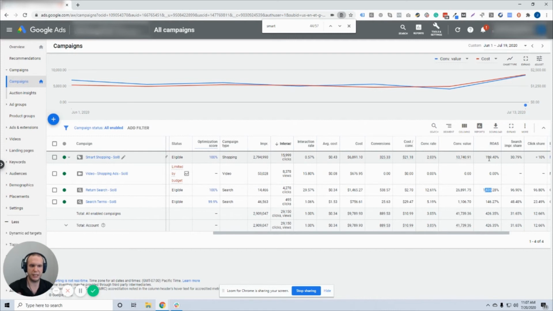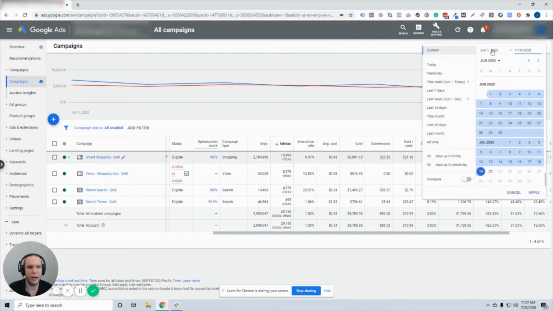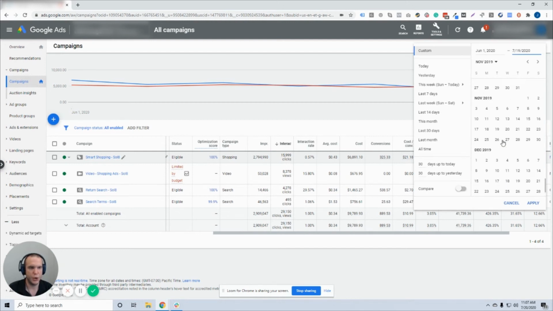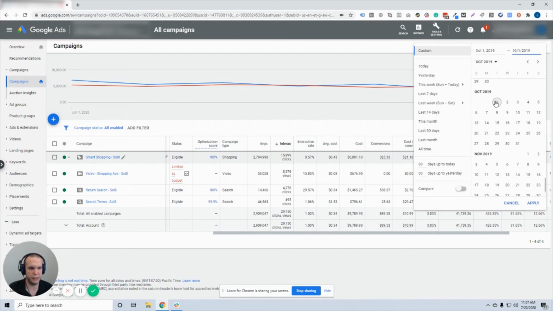Well, if I was just going to say this is not performing, I'm going to shut this off, what you'll see is that the return search campaign will start to take a dive. It'll start to take a dip because we're not generating that interest anymore, and we're not seeing exactly where that's coming from. And so when you look at overall, how do you know? How do you really prove that? Well, when we started with this client, I think it was back in October.